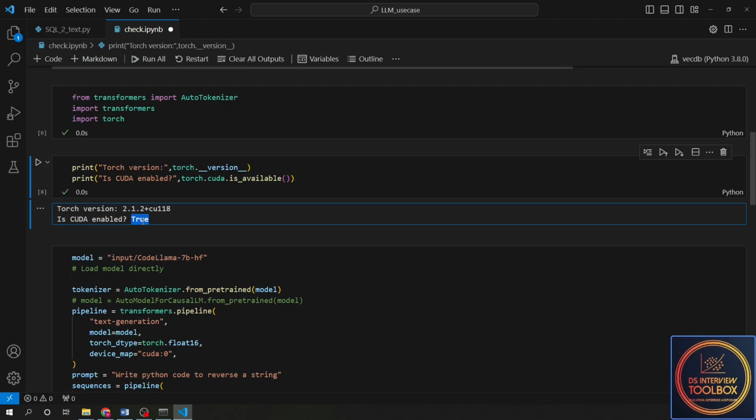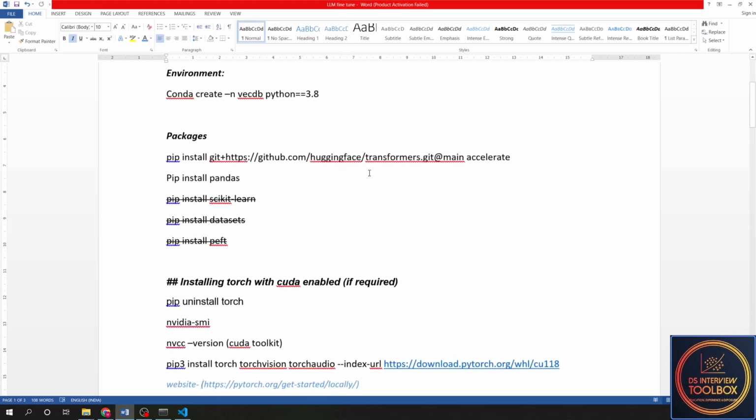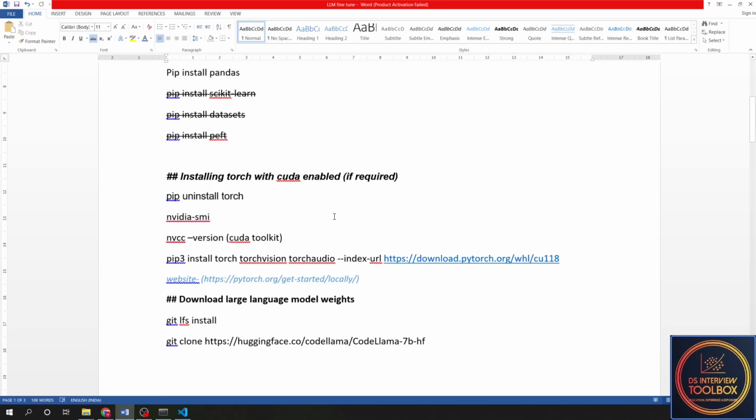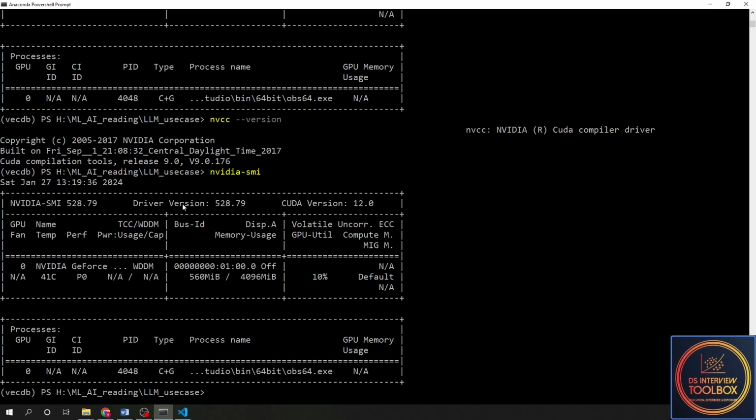But for you, it may be the case that when you've installed the base packages using the command that I showed you from Hugging Face, it may install the Torch version which is CPU supported. In that case, you need to follow these steps. You first of all have to uninstall the current version of Torch that you have. Then simply check this if you want the Nvidia version that you are using, the driver version, the CUDA version that has been installed on your system.